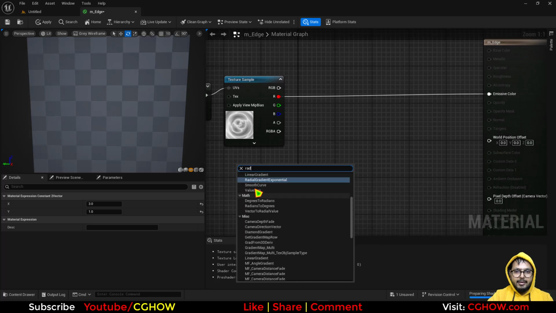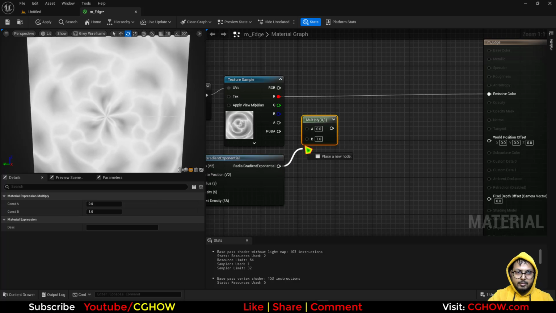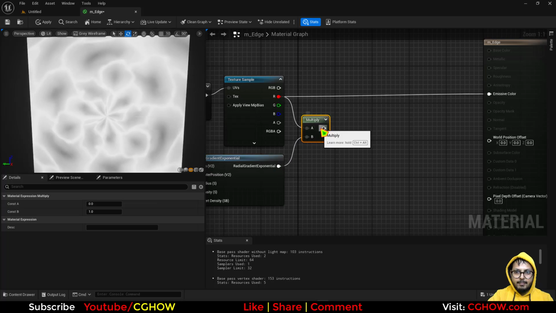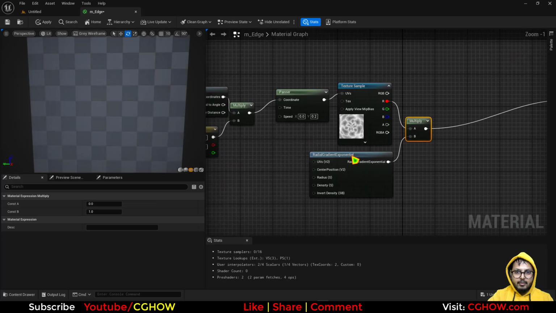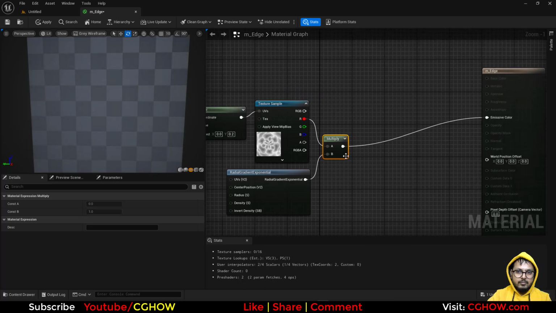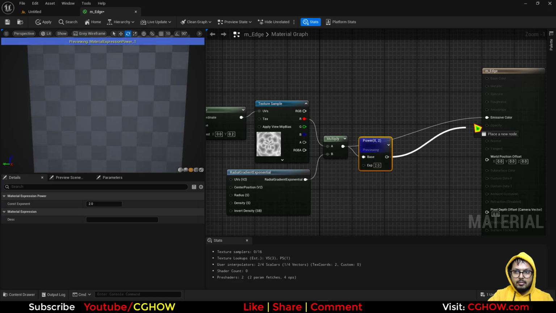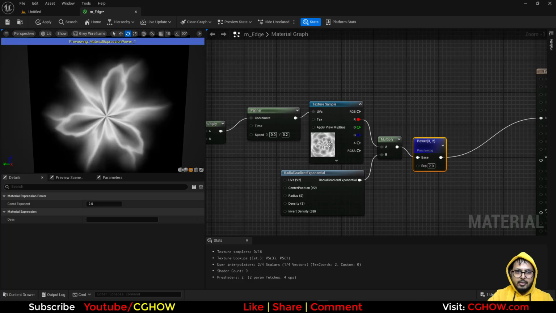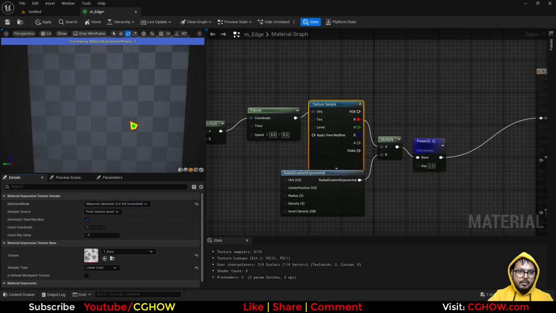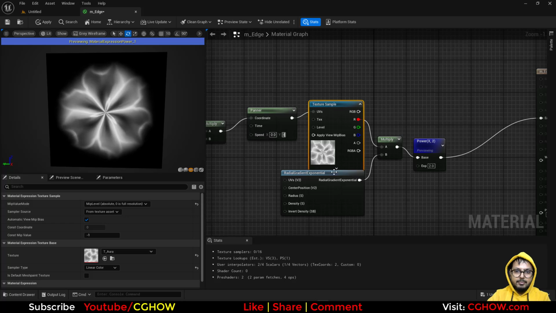And then you have a radial, and let's say you just multiply these together. Can also use power. Okay, so you have this effect, minus one.